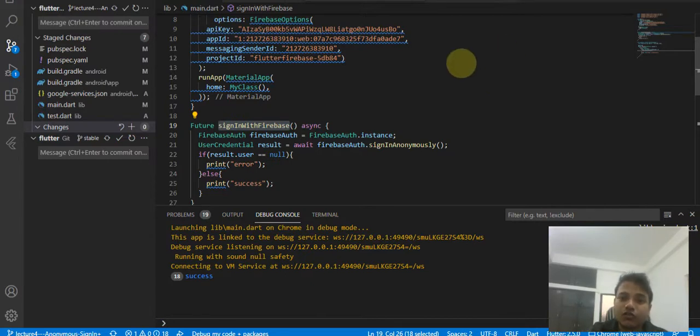So we already took a look at how to set up Visual Studio Code, and we already took a look at what we have to do in Firebase and how we can use Firebase in Flutter. If you didn't watch that video yet, please go back and watch all the videos, that will make your mind clear. And if you have ever been thinking about why we need to do it, it will get completely explained there. Why we need to set up each thing in each step will get described there easily.